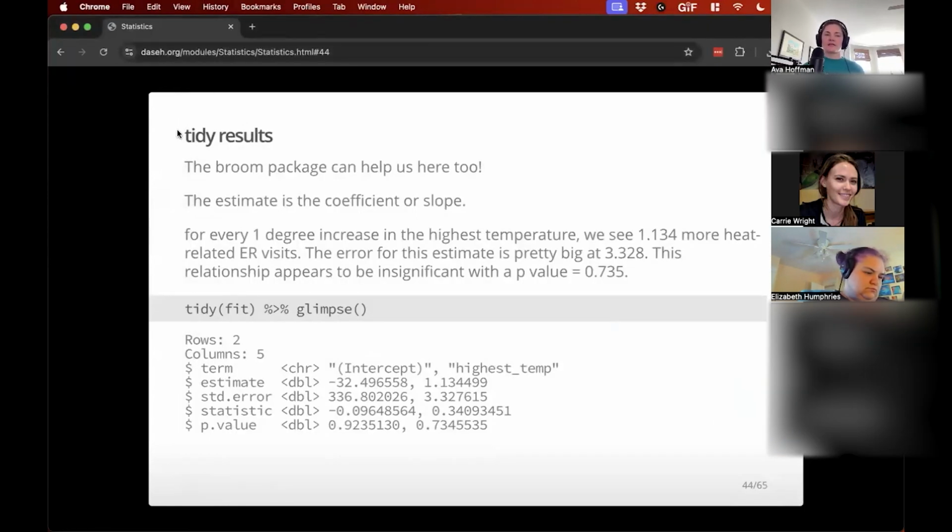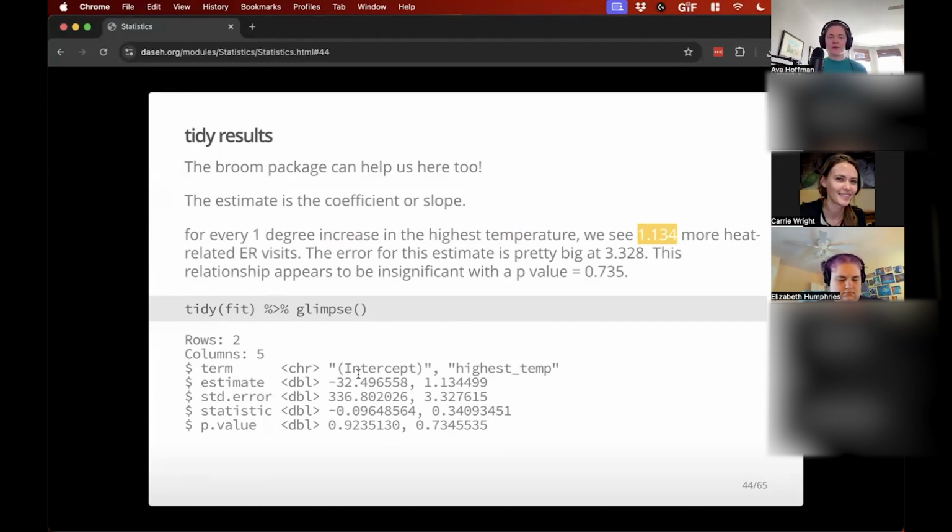Okay. And just like with t-test and correlation, the Broom package and the tidy function can help us clean up those results a little bit as well. And so how I might interpret this is that for every 1 degree increase in the highest temperature, we see basically 1.134 more heat-related ER visits.